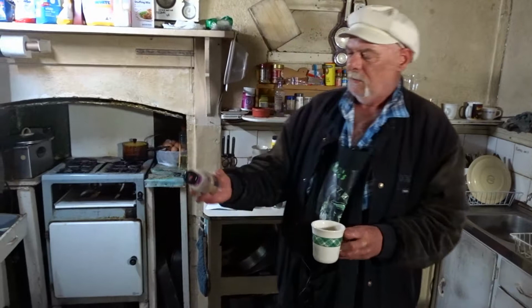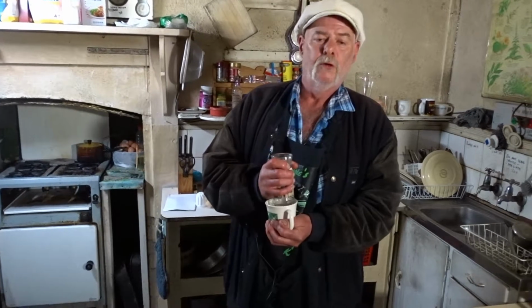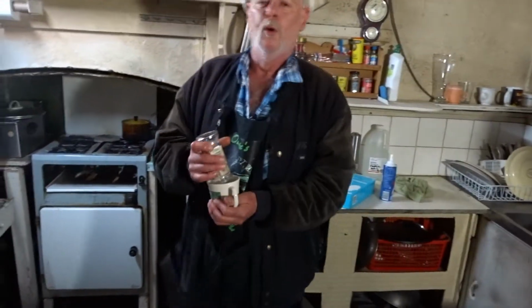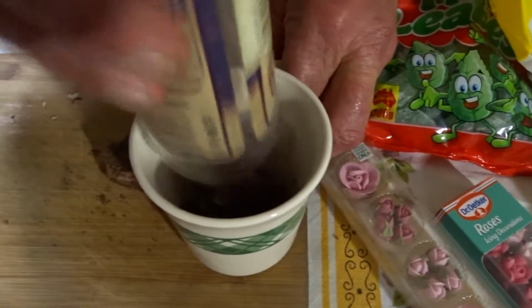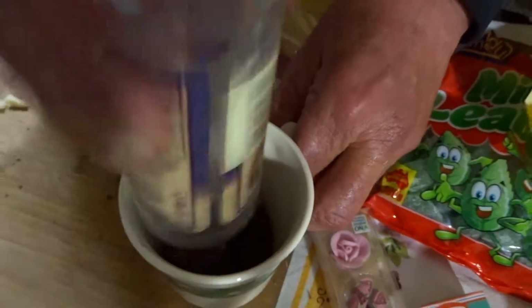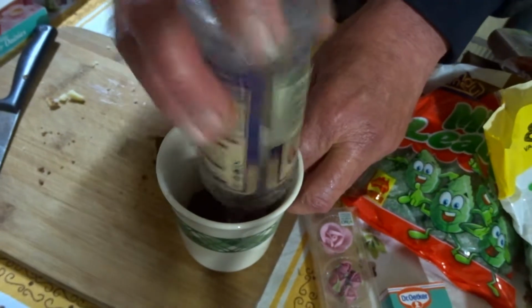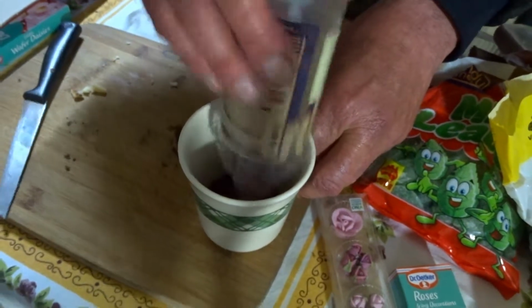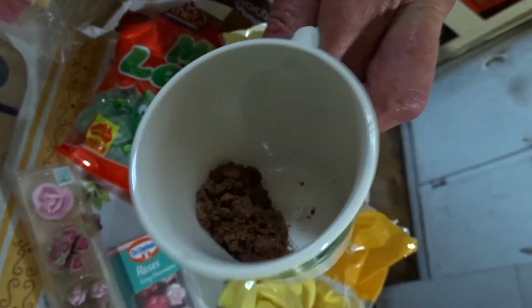Now I'm using a bottle with a lid on and a cup as my mortar and pestle, because I haven't got a mortar and pestle. I'm too poor. No, I don't use one very often, and I found that this works really well. The mortar and pestle is very heavy on the table, takes up a lot of room. I don't really think we need one. And if you have a look there, just crush those up like that. See that? That's beautiful potting mix.